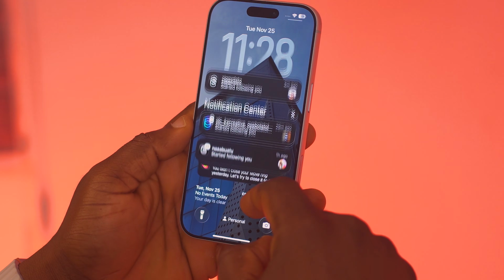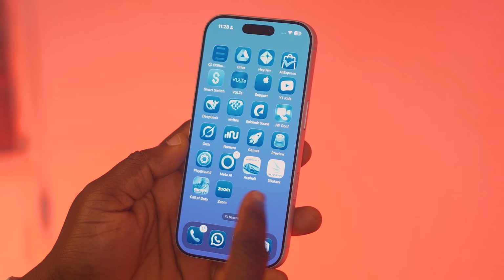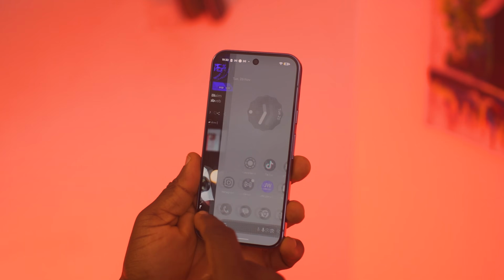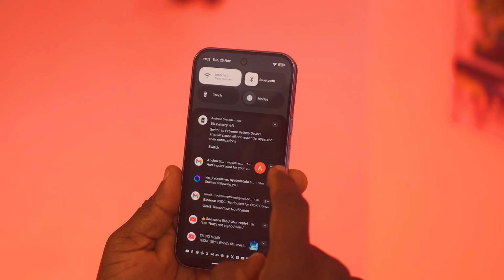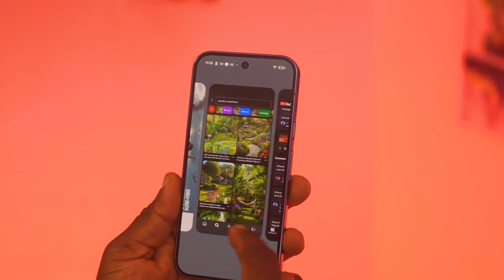Now, away from the cameras, when it comes to software, I think the biggest issue for the iPhone 17 Pro is the new iOS 26. I recently made a 2-month review where I basically complained about how iOS 26 is ruining my iPhone experience. There are so many bugs and freezes which I have to deal with every day that just make doing basic things a hassle. On the other hand, Android 16 on the Google Pixel has been buttery smooth. Everything just works flawlessly as you would expect it to be. The animations are really fluid and the whole experience just feels way more stable and reliable.